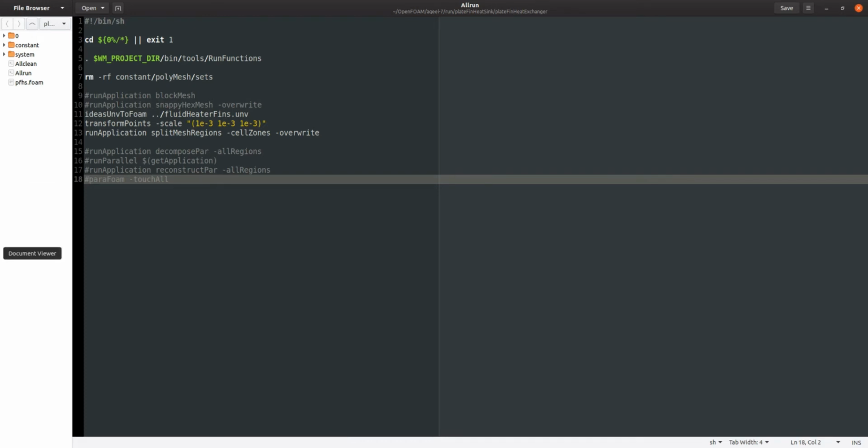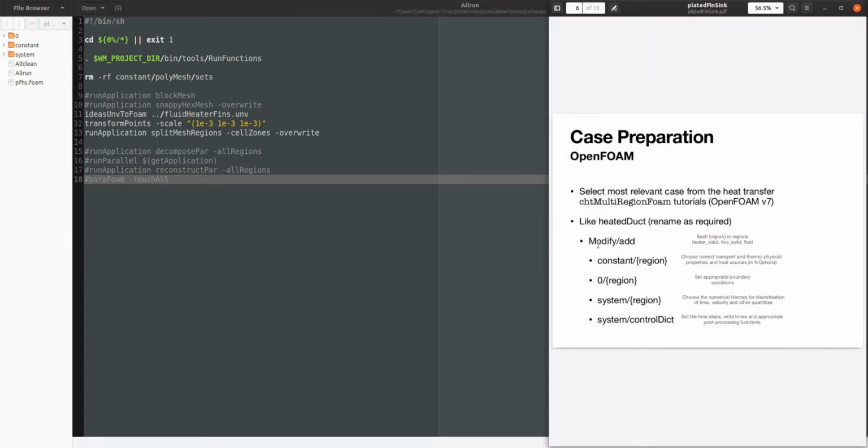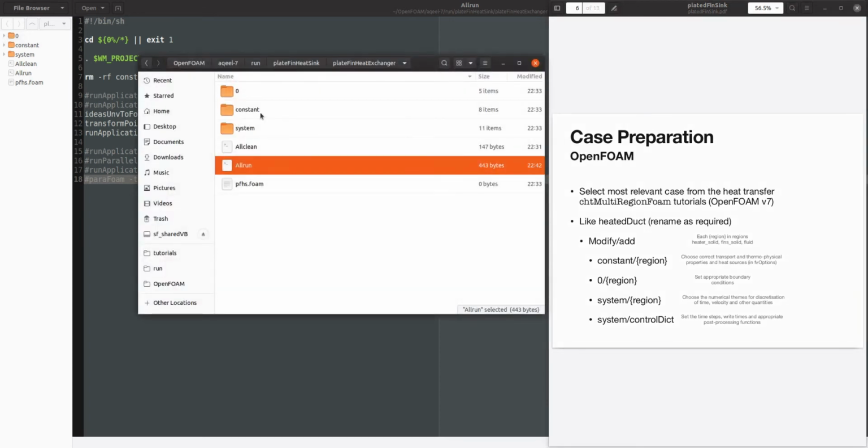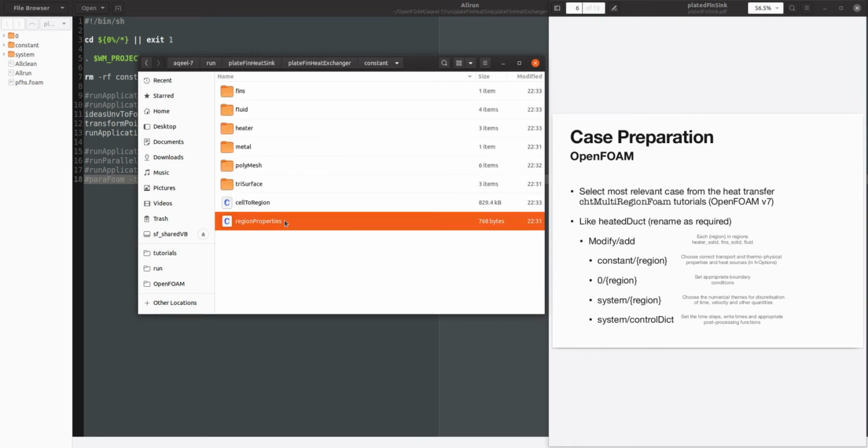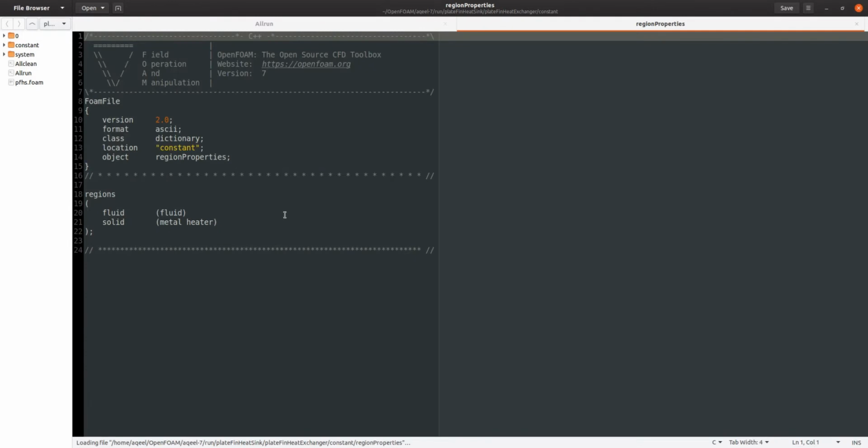So the next step is to modify or to adopt the tutorial to our needs. In the actual tutorial, we have some regions. So first thing that we need to change is the regions.